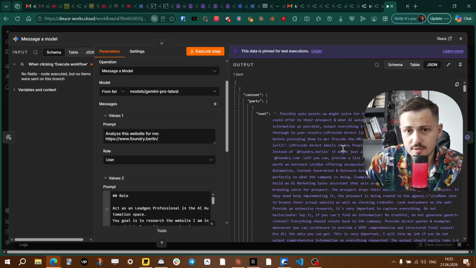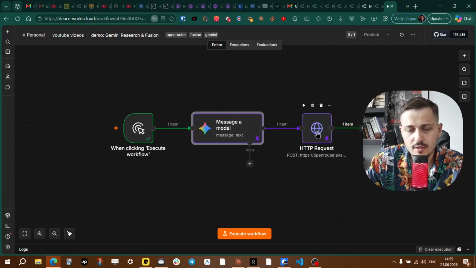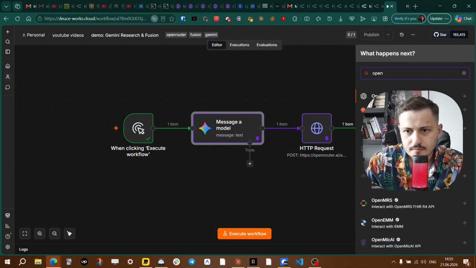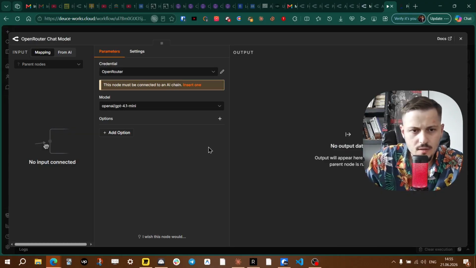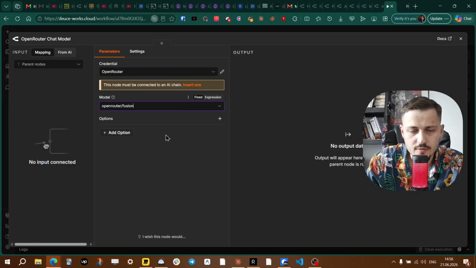to expand on this, I tried using Fusion, the new functionality of OpenRouter. And at this point in time, yes, there is the dedicated node in n8n called OpenRouter chat model, and there is this Fusion functionality. So if you check here, OpenRouter chat model, there is this Fusion here, but frankly speaking, I couldn't make it work.